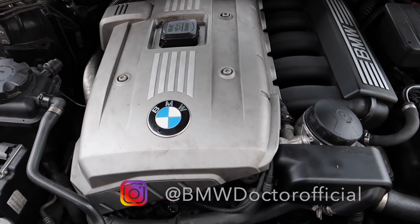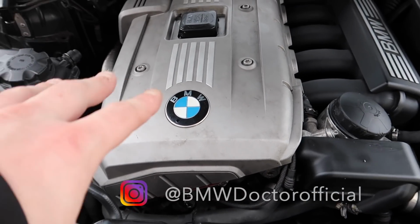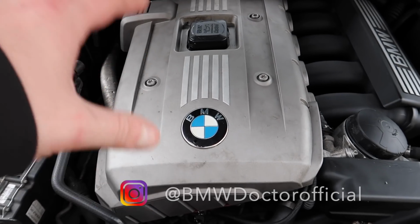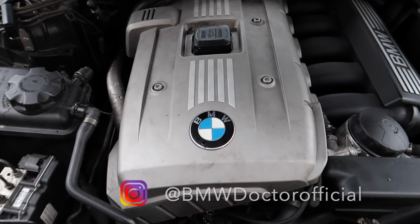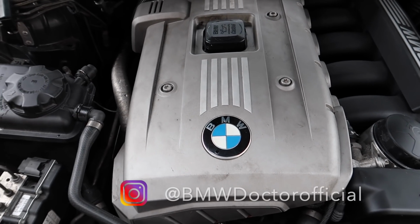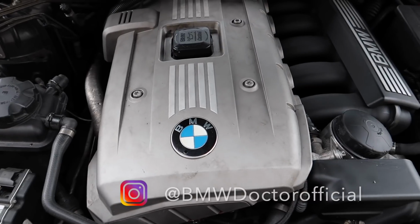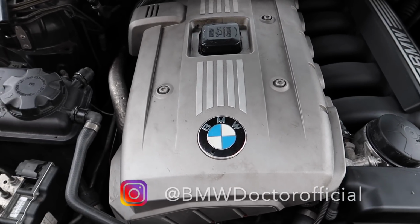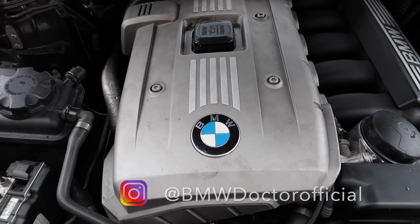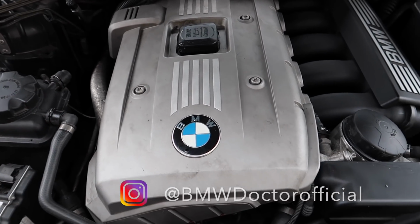Okay guys, so as you'll see here, this is the M52 engine. Now what a lot of you guys will realise here, this is actually the second Valvetronic engine, but it'll be the first Valvetronic engine in the US. And the reason I say that is purely because here we got the M46, which had the Valvetronic, and it was a very problematic engine here in the UK, and it had a lot of problems with this, eating up the eccentric shaft and the Valvetronic motors going out.